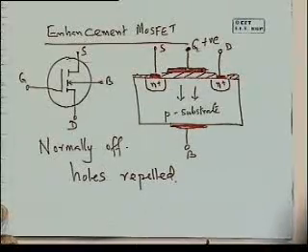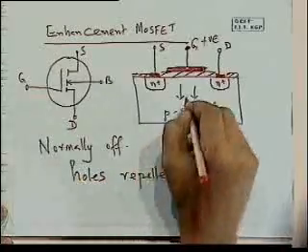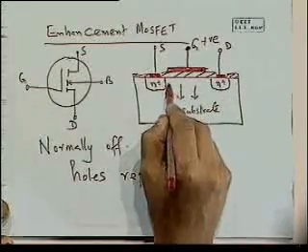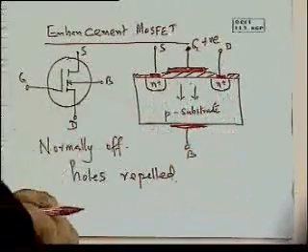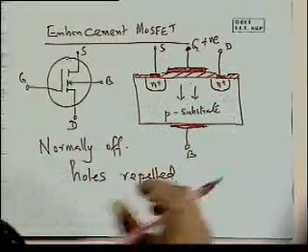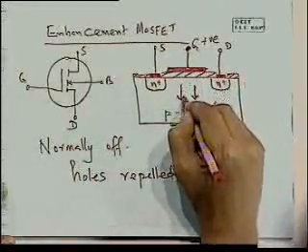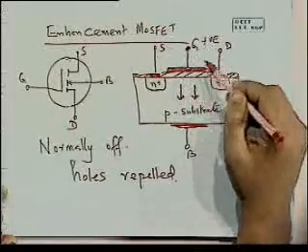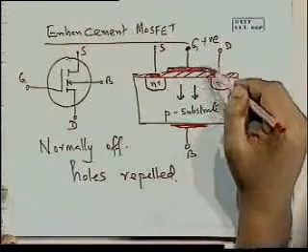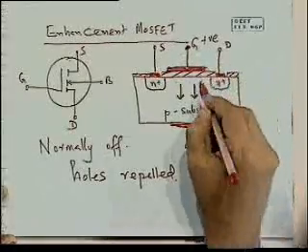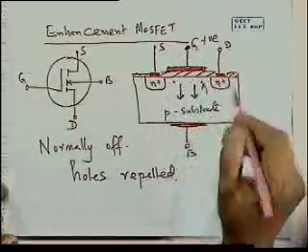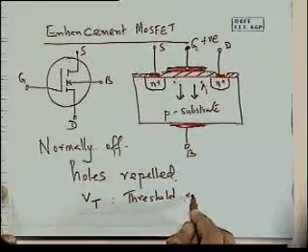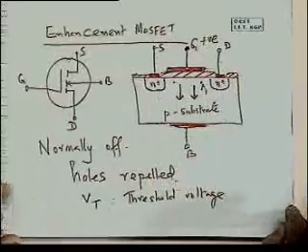Yeah? And so eventually you also attract some of the electrons into that layer, and we begin to get a conducting path between the source and the drain. So some holes are driven out beyond some value of gate voltage. Initially it is repelling the holes. Some of the electrons are attracted in here, and beyond some threshold voltage called Vt, we will get then a conducting path between the source and the drain.